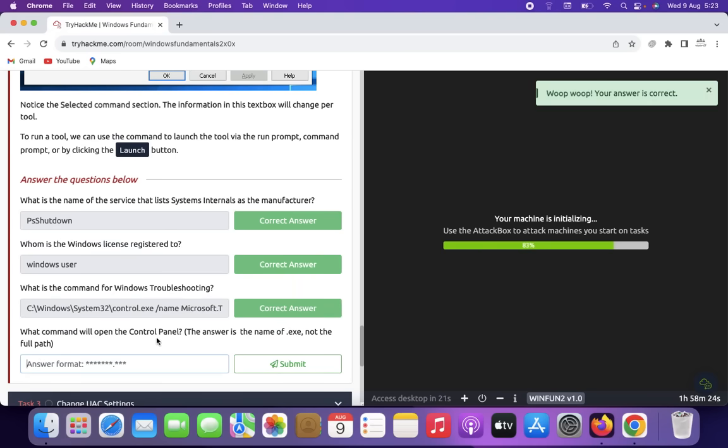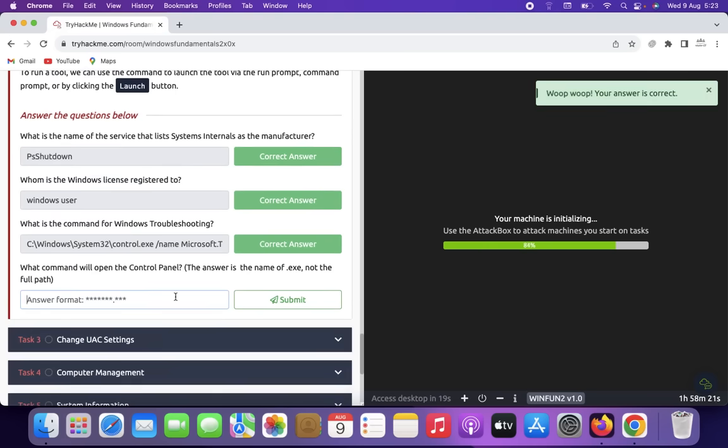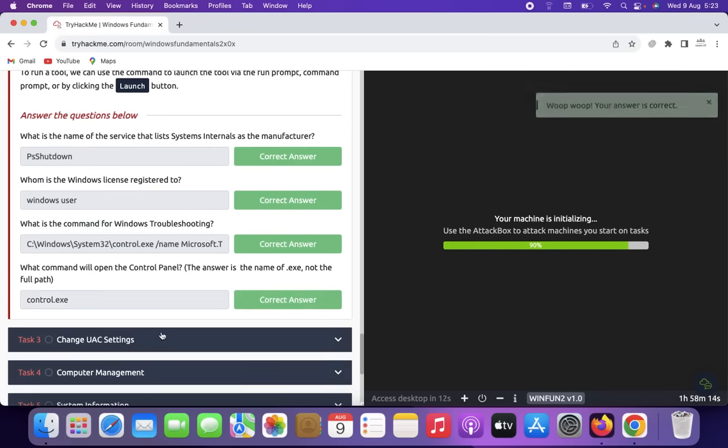So what command will open the Control Panel? That's it, control.exe will open it.